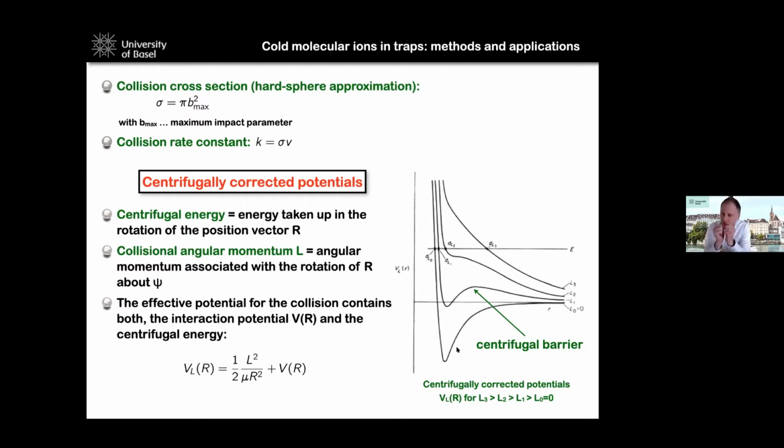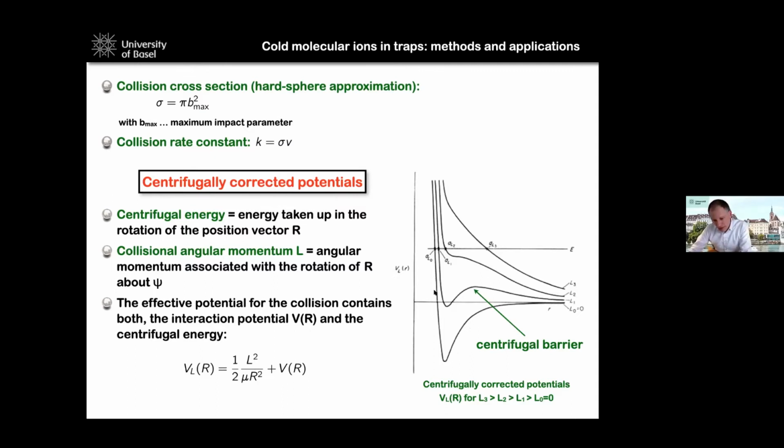And if the particles come too close together, then there is a repulsive part, which qualitatively stems from the repulsion of the electron clouds around the particles when they come too close together. So we have attractive and repulsive parts in the interaction potential. However, if you look at the centrifugal part of the potential, then this is always positive, meaning repulsive, right? Because all these quantities are always larger than zero. So this means that whenever we have centrifugal energy, it adds a repulsive component to the whole problem. And this can be seen here.